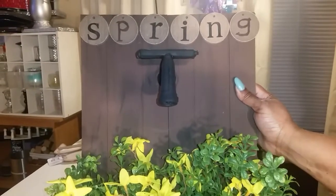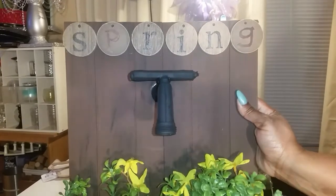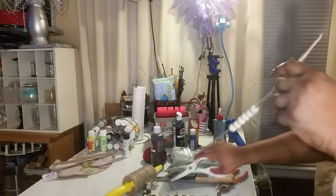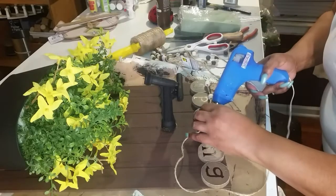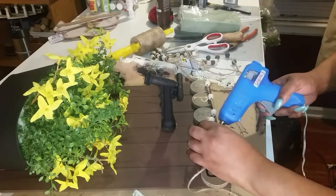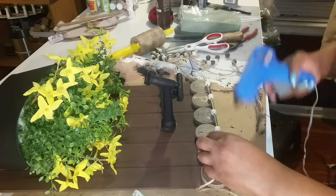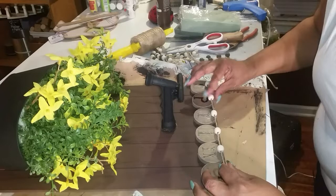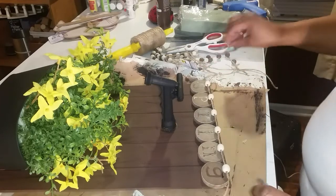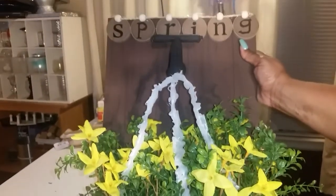So now that I have spring up there, S-P-R-I-N-G, hope you can see it. Okay, now I'm going to put these little beads on here that I have strung up, and then I'm going to take it and put a knot. I've got my beads on there, and I've also put my water on there.